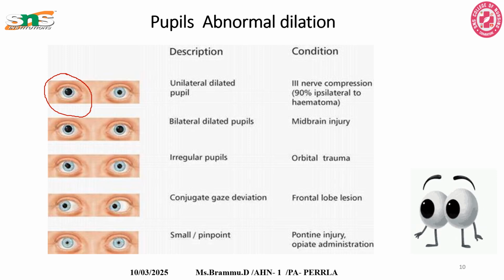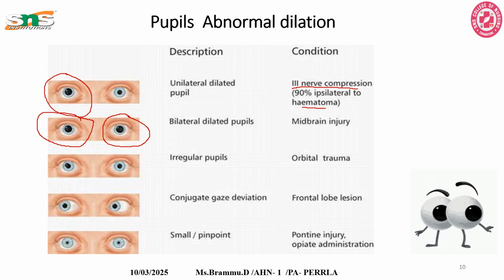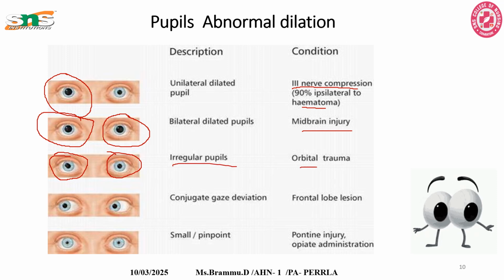Unilateral dilated pupils are mostly seen in a case where there is third nerve compression, mostly due to a hematoma. And on the second picture you can see both the corneas are very close, that is, the dilation of both the eyes is very equal. So you call it a condition called bilateral dilated pupils, and it is mostly seen in case of a midbrain injury. And coming to the third picture, you can see that there are irregular pupils, that is, the pupil is round on the left when compared to the right, and it is not of a spherical or oval shape, so you call it irregular pupils. This is mostly due to orbital trauma.